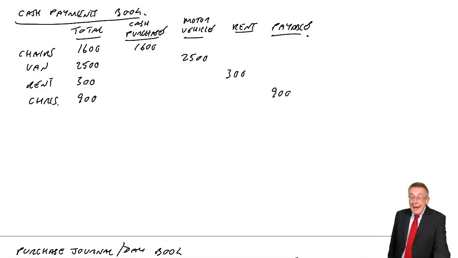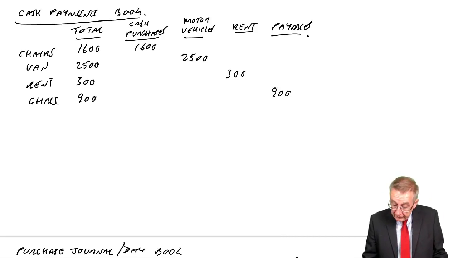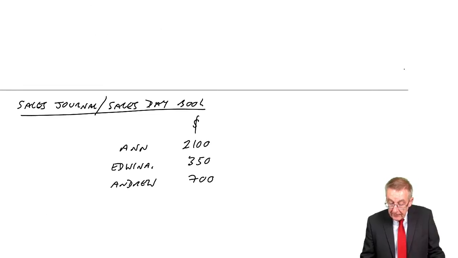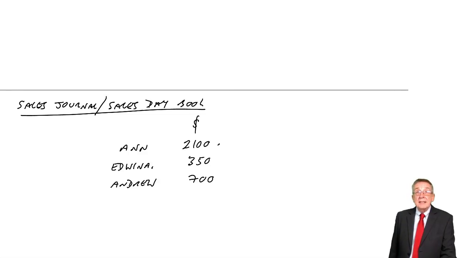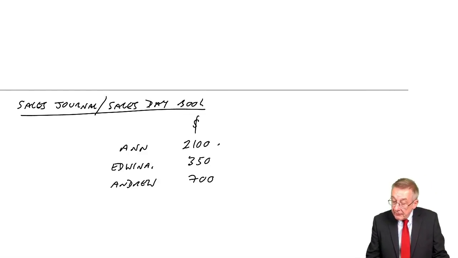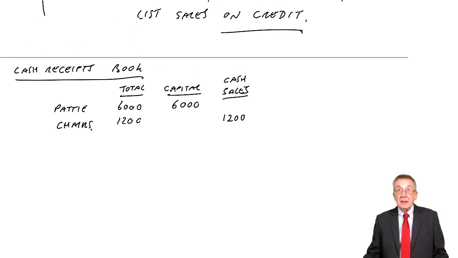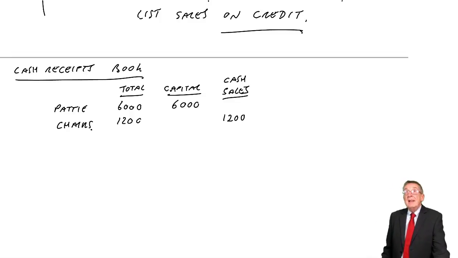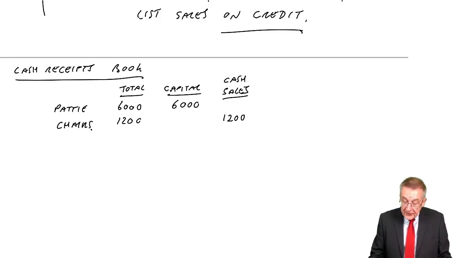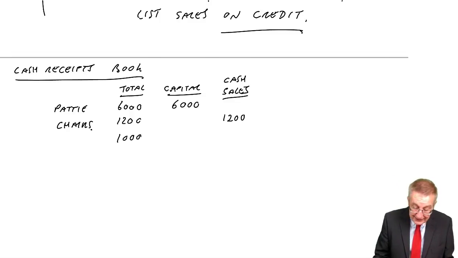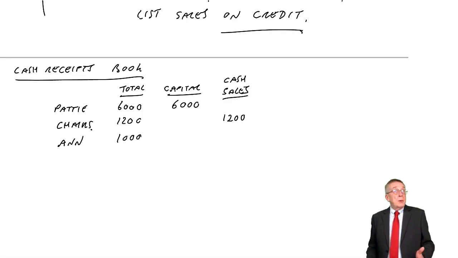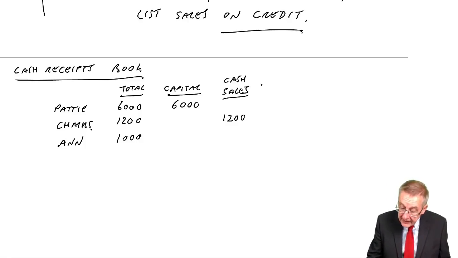Received 1,000 from Anne. Well, of course, Anne owes us money. We've been selling her goods on credit. She now pays us 1,000. So we receive 1,000 cash, the double entry. Sorry, not the double entry, I beg your pardon. No debits, credits yet. The recording. We've received cash, so 1,000. It's Anne. And what column? Remember, we haven't sold any more. Anne was a receivable who's paid us money.